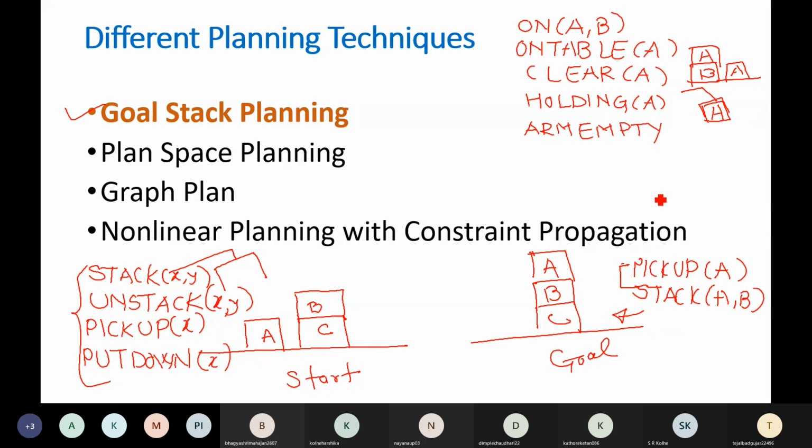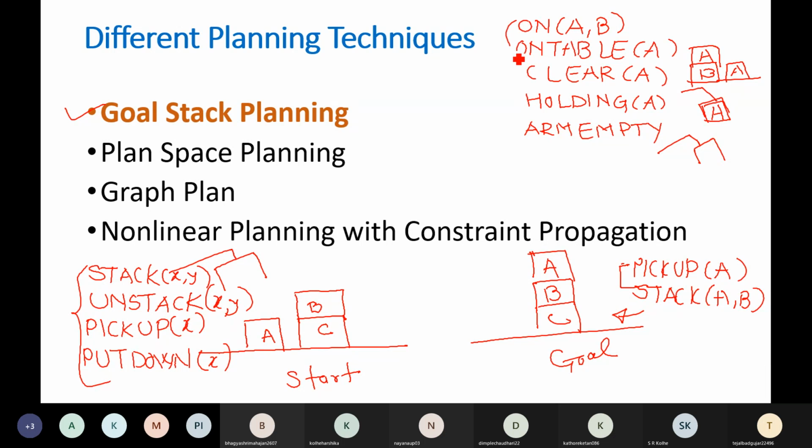Arm empty has no argument. If arm empty is true, that means the robot arm is empty. If it is false, that means the robot arm is holding some other block, right? So holding will check whether the robot arm is holding block A or not. If it is holding block A, it will be true.